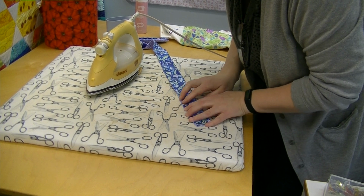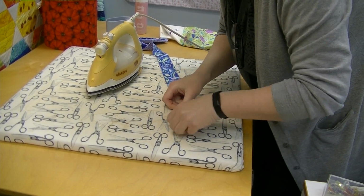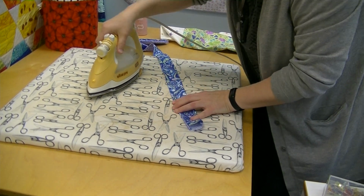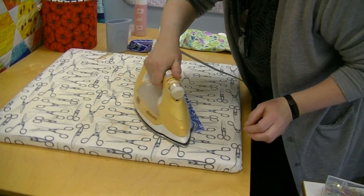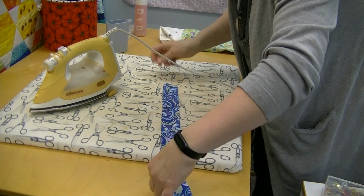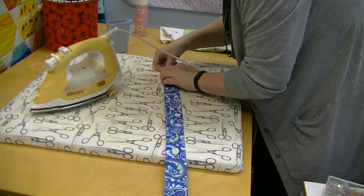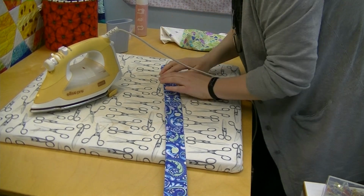And let it cool down a little bit so you don't burn your fingers. Alrighty. All right, one side. And then we're going to do the same rolling technique. Add a little bit more water to my hands.